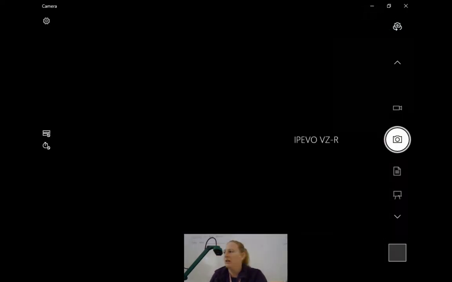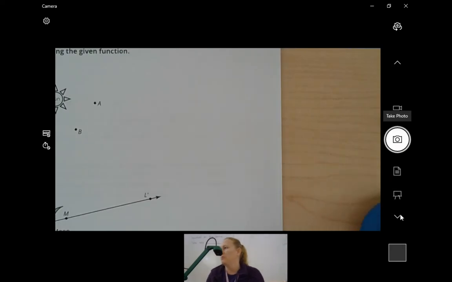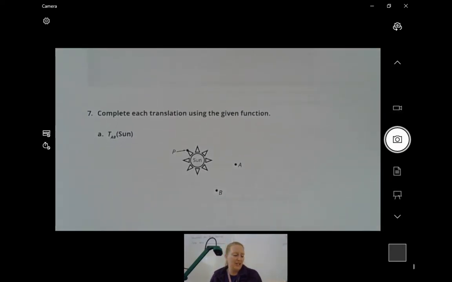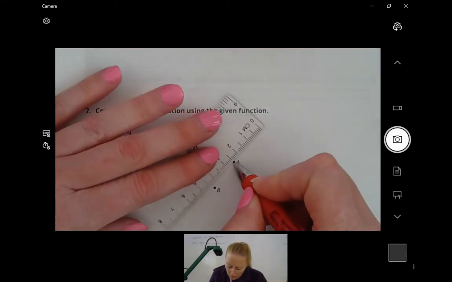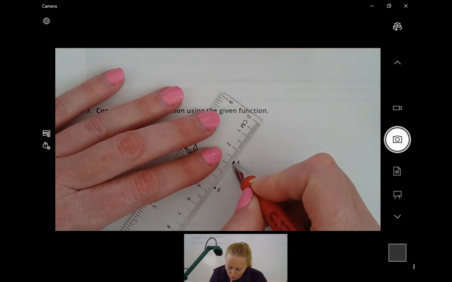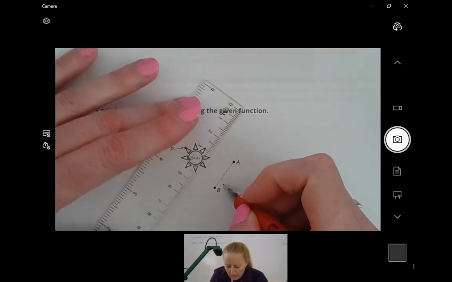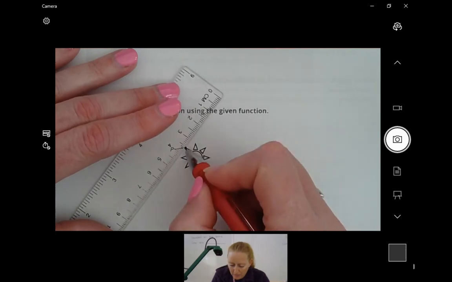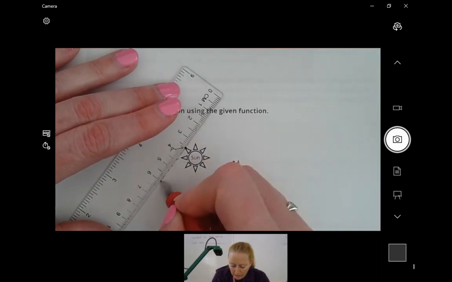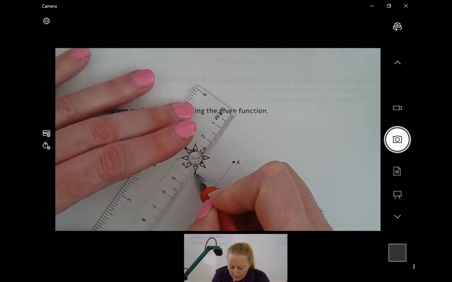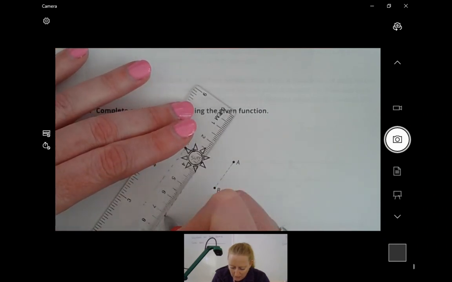Let me bring out my camera and hope it works okay. We've had problems with that today. Oh, look, it's working just fine. I'm going to use my straight edge, and we're going this distance. I do want to keep things parallel. This isn't going to be perfect, but I'm going to make a whole bunch of parallel lines. I'm going to do it for a bunch of the points on my sun. I think that'll make it easier.